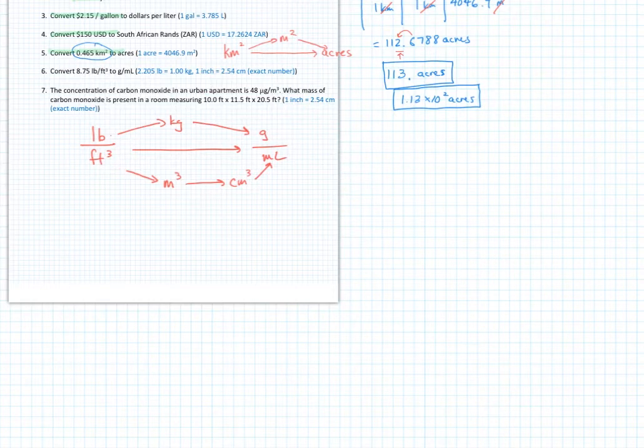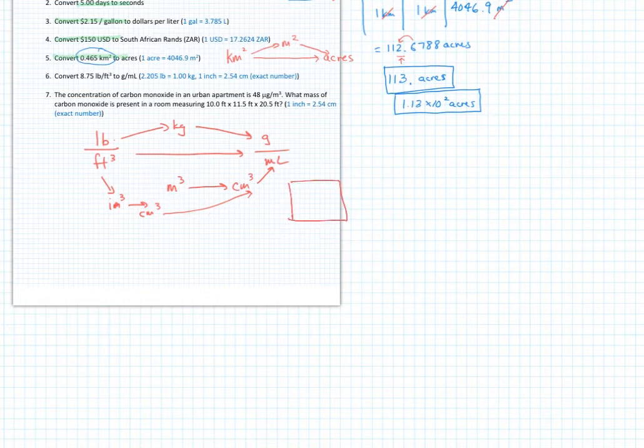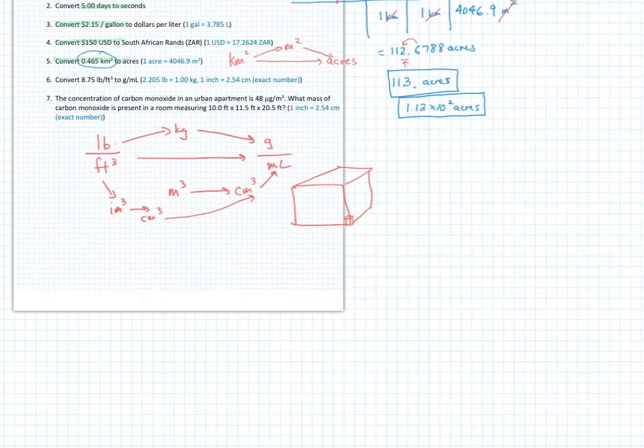So I'm going to erase this little line right here, and I'm going to add some steps to this. I'm going to go cubic feet to cubic inches, cubic inches to cubic centimeters, and actually I don't even need to go to meters now. Because I have cubic centimeters, I can go straight into milliliters, because if you remember that picture in the other video of a liter, that one little guy in the corner, 1 centimeter cubed is equal to 1 milliliter. So if I have it in centimeters cubed, I can get milliliters.